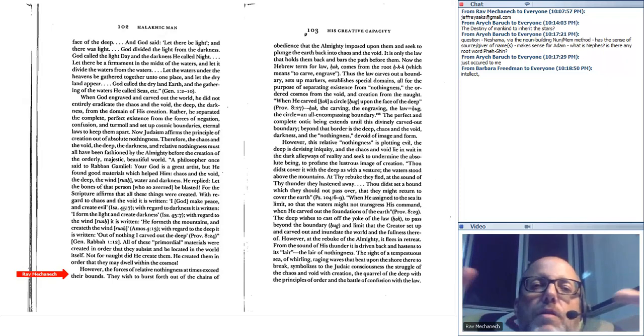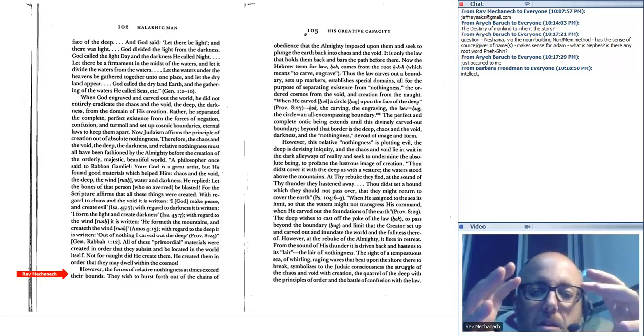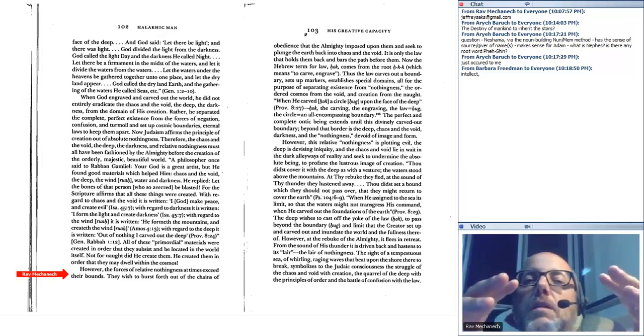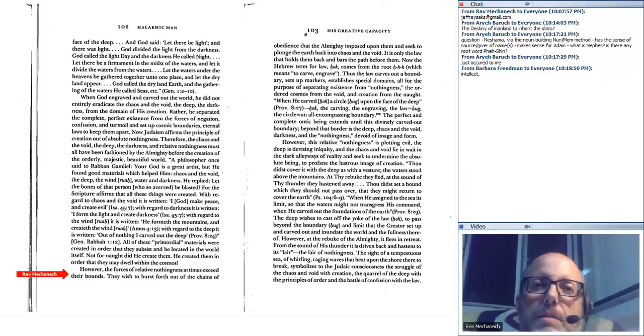But if you fill a balloon with air inside a vacuum, so you've contained something which is inside something which is not, the membrane of the balloon is what would hold it together. But it's the air inside the balloon that's pushing out the walls of the membrane, the walls of the balloon, and that forms that boundary. It defines the scope and the shape and the parameters of that boundary between yesh and between ayin, between that which is and that which is void.